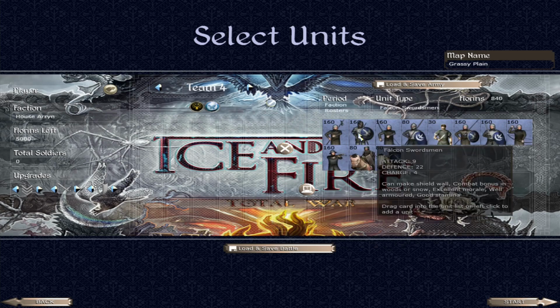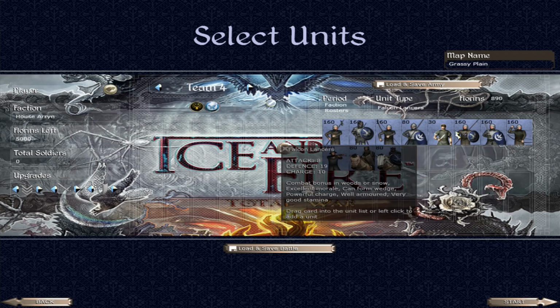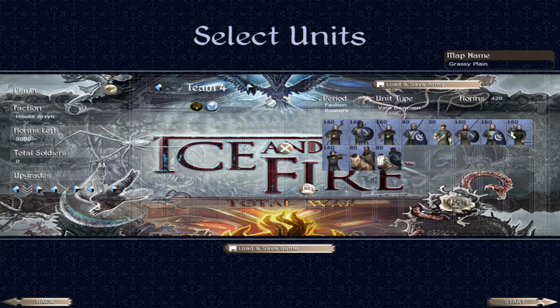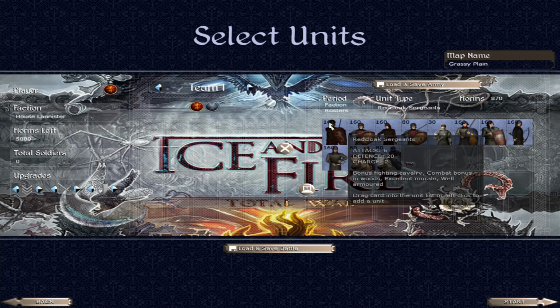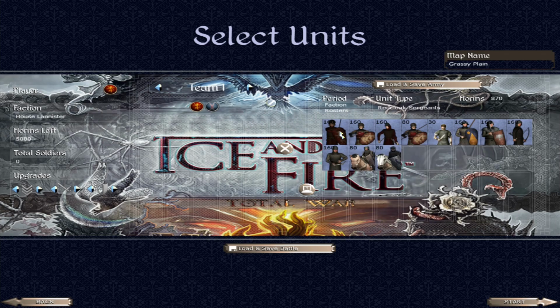The Arryns, who have Falcon Swordsmen, Falcon Lancers, Vale Men at Arms, and these guys, Vale Bodyguard. So, very nice units there. Now, you will notice that some of these units are similar to other Game of Thrones mods, like Age of Petty Kings. They use Age of Petty Kings as a base for this mod. I know quite a bit of information about this mod, actually, because I've been in the Discord for a couple of years now. And yeah, it's very good.